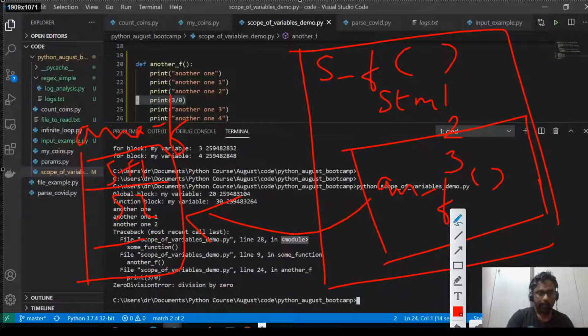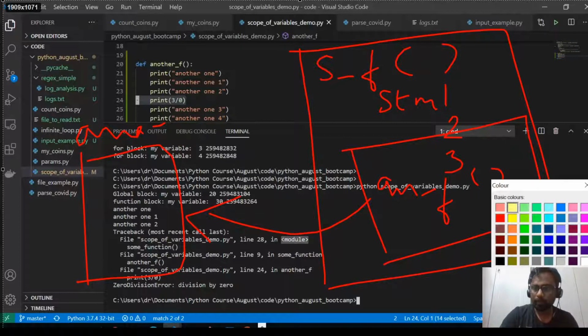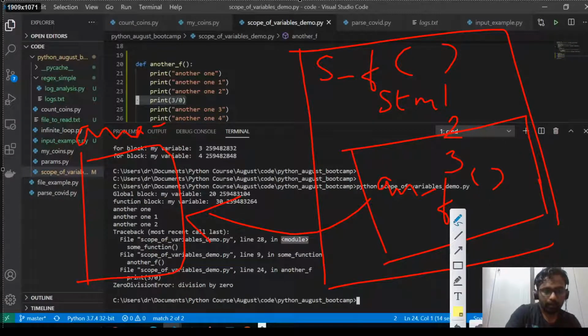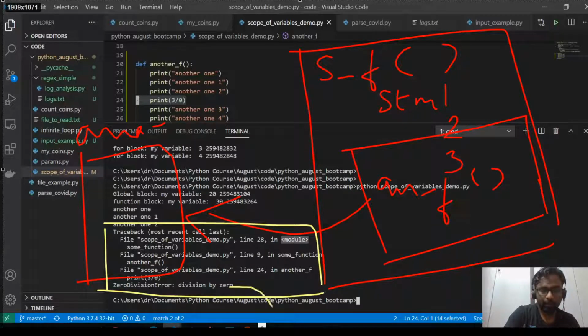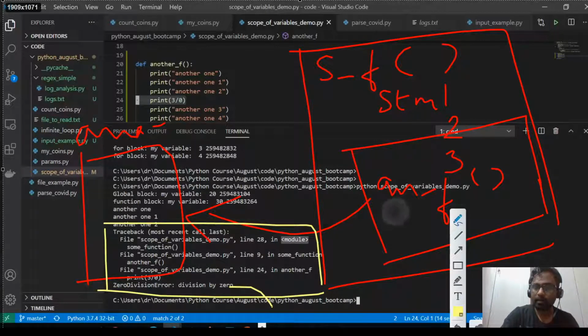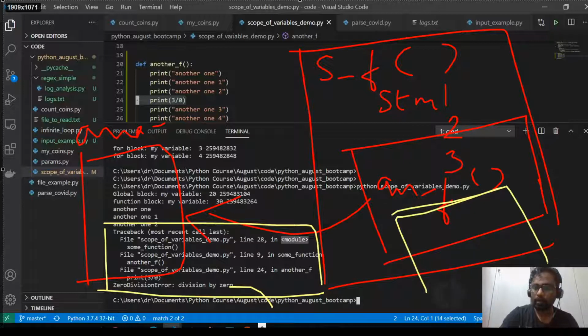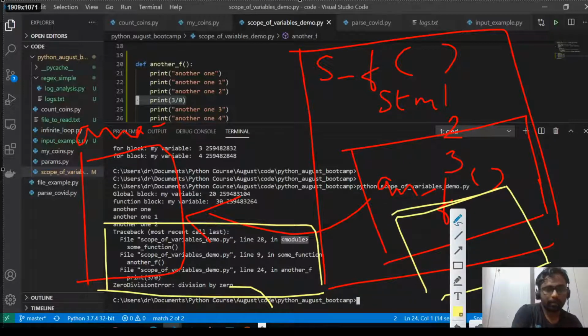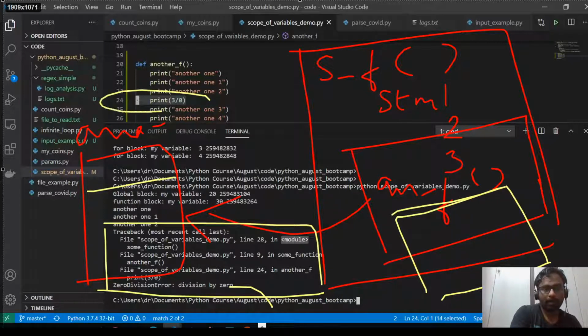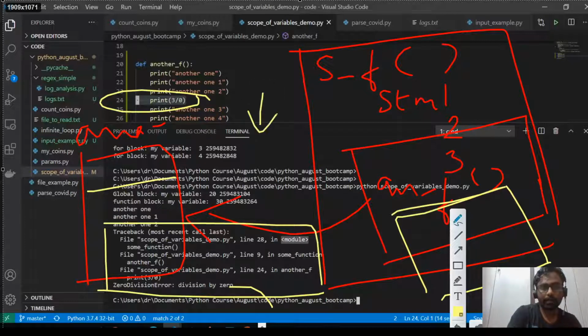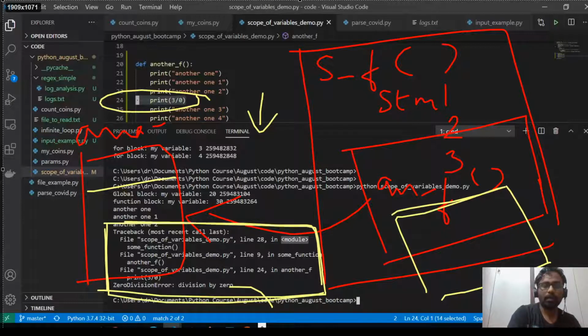And now we can see that, okay, the traceback that you are seeing here, we got an error, and all the statements that were below this stopped executing. We are trying to divide by zero at line 24, and all the statements below that, below 25, did not get executed, and we simply exited from the process.